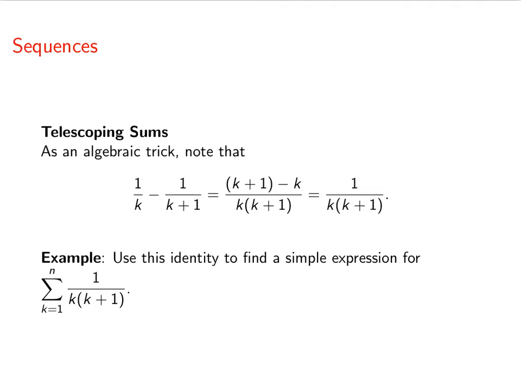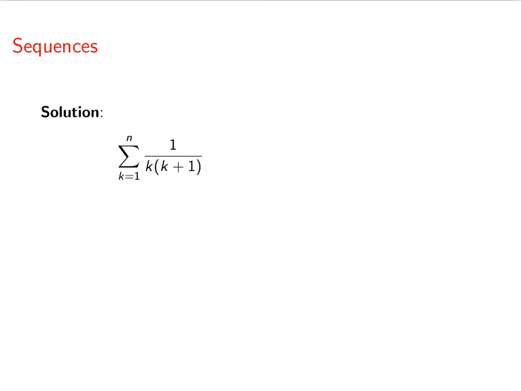So now, as an example, let's use this identity to find a simple expression for the sum where k goes from 1 to n of 1 over k times k plus 1. All right, so we start with this sum, k goes from 1 to n of 1 over k times k plus 1. And we use that decomposition that we just showed. Essentially, it's the partial fractions decomposition. But even if you didn't know that, that algebraic step that we went through before we started shows you why this is true. So that's just algebra, nothing fancy.